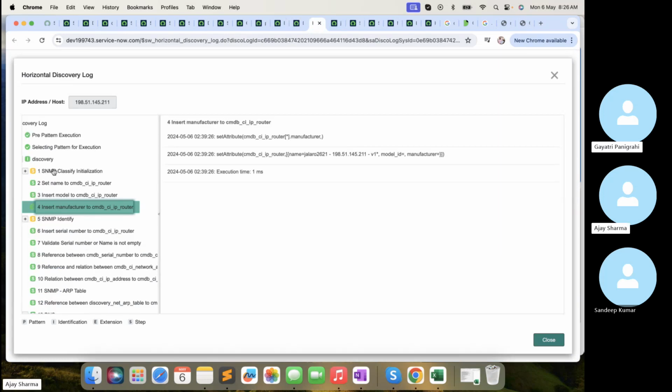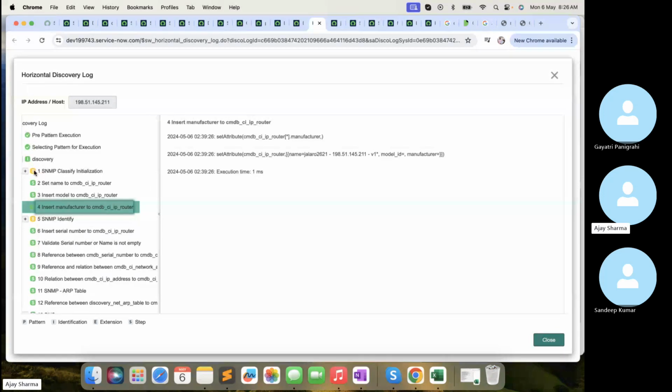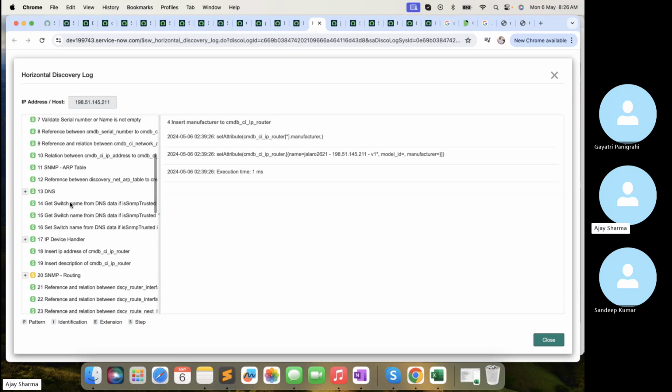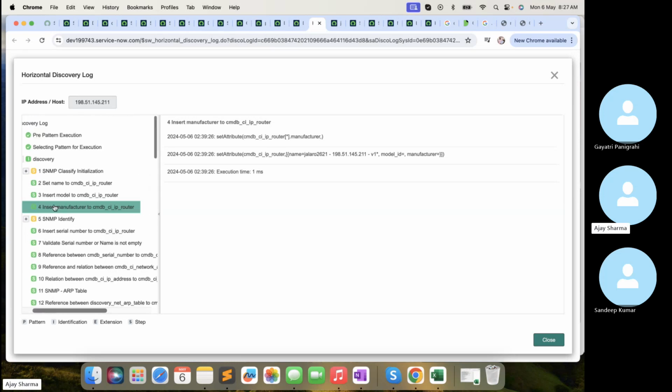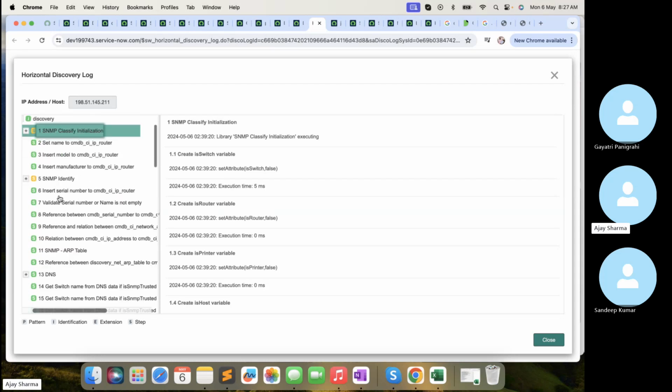Let me showcase where the yellow is. See, these are steps, basically. Yellow means something is not completed. If you see here one yellow, it means there is one step which is not able to get the complete data.